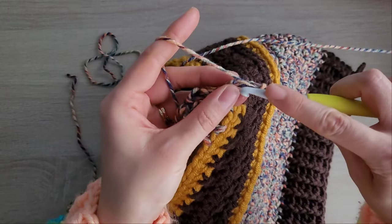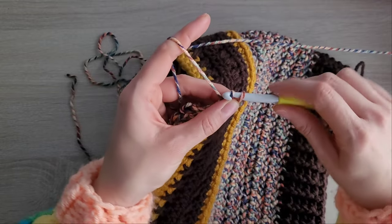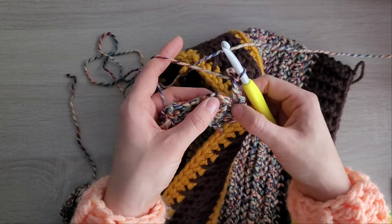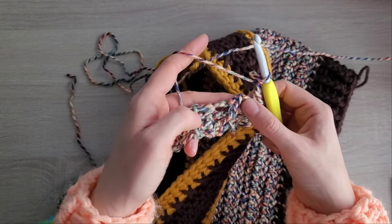And then I'm going to put a slip stitch in my first chain to create my picot. Now I'm going to go straight to my next DC bar and put two single crochets, picot, two single crochets, picot.